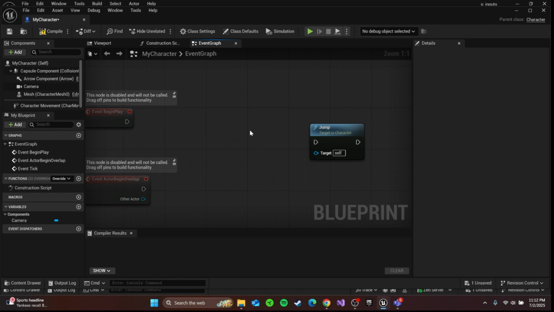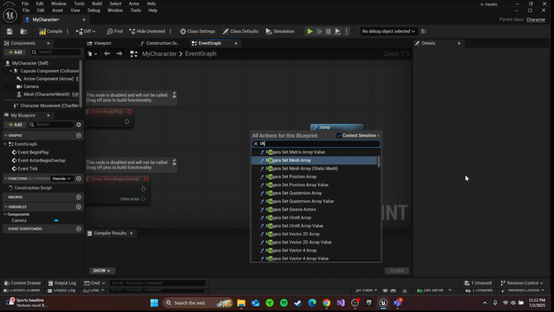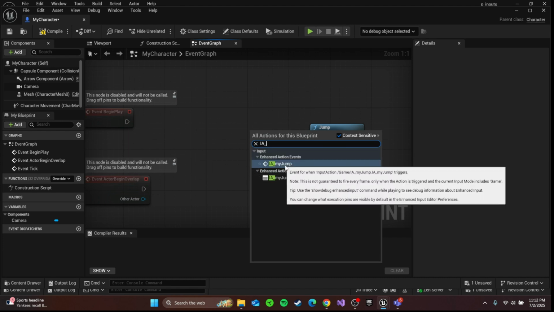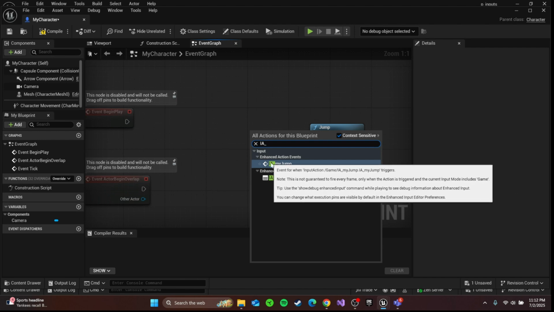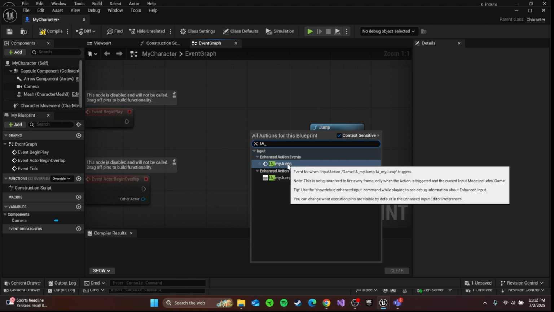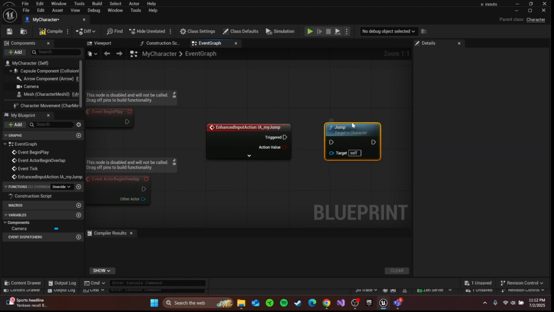And now I'm going to right click and look for IA underscore my jump. You see, this is the one we just created. That, as you can see, is the input enhanced action event. It should be this one. So let's select it. And then now this node basically represents that action we just did, that asset we created for the jump.